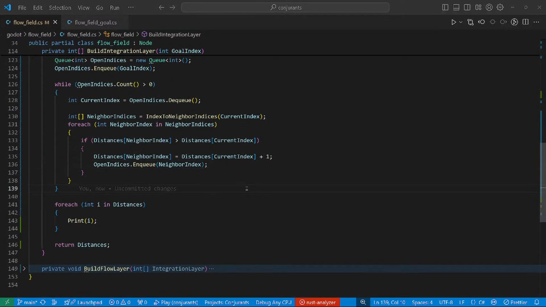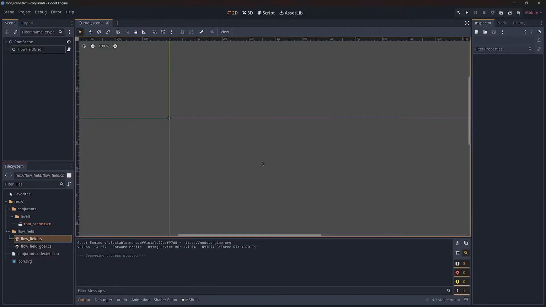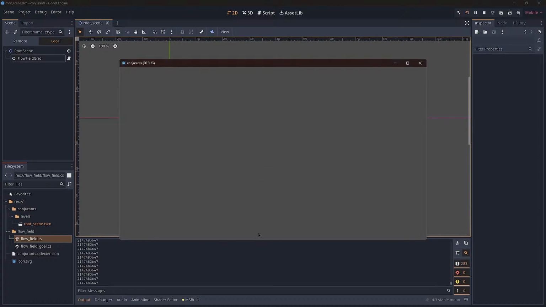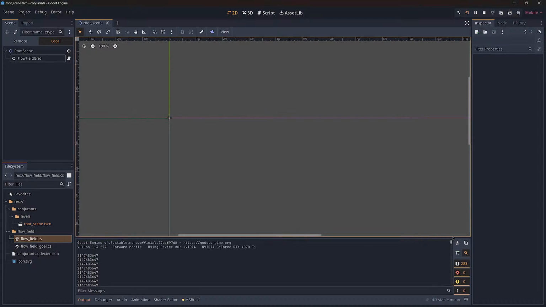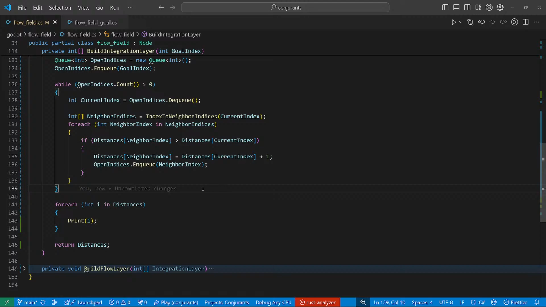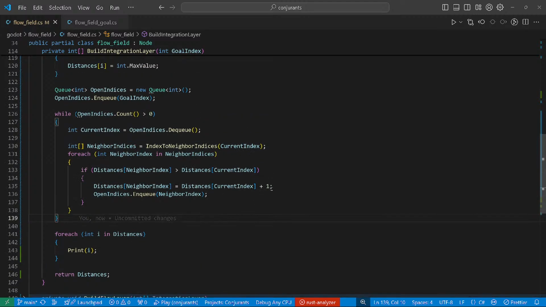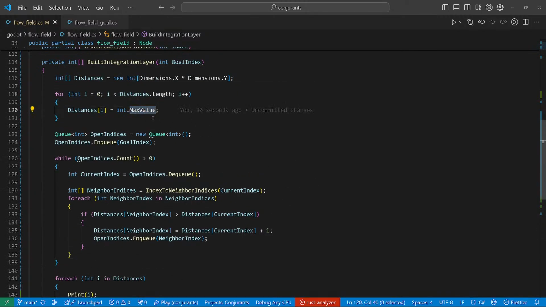And I think it's working. I think I got it working. Okay, what? It's not working. Oh wait, neighbor index plus 1. Yeah, it makes sense that it doesn't work. Instead of max value, then we can set them to 1.